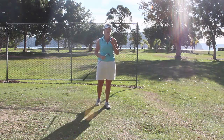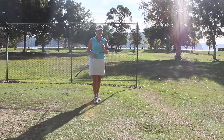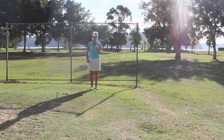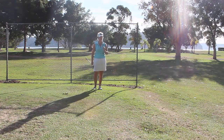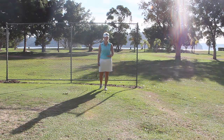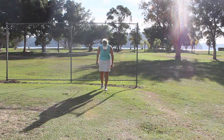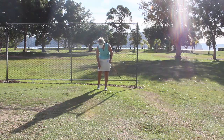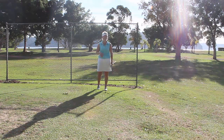I want you to just work purely on the actual technique of the swing, right? So what we're gonna do here is really, really easy, and I'm gonna keep it as simple as possible for you. What I want you to do is put your left foot forward. So just put your left foot forward. And what we're gonna do here is we're actually gonna sit our right foot back. So the right foot's actually going to be in line with the back of the left heel.